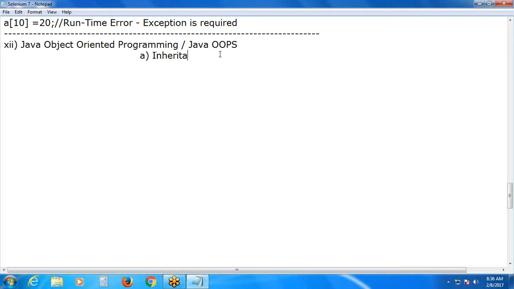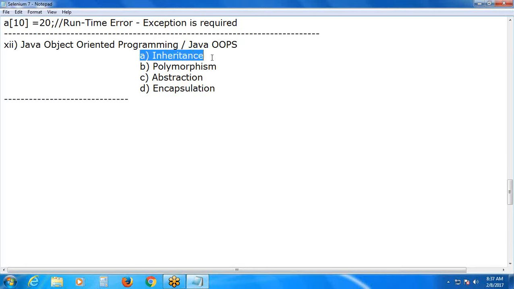Abstraction. Encapsulation. Okay, first I am taking inheritance.